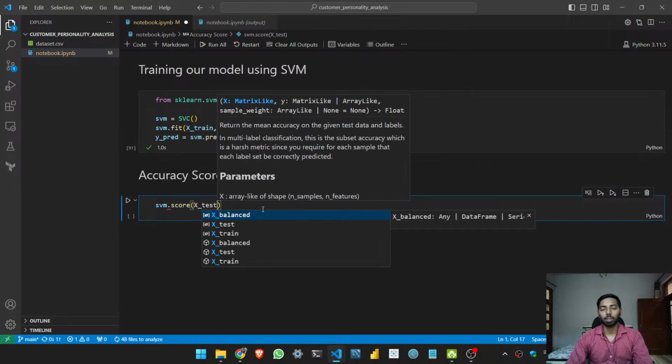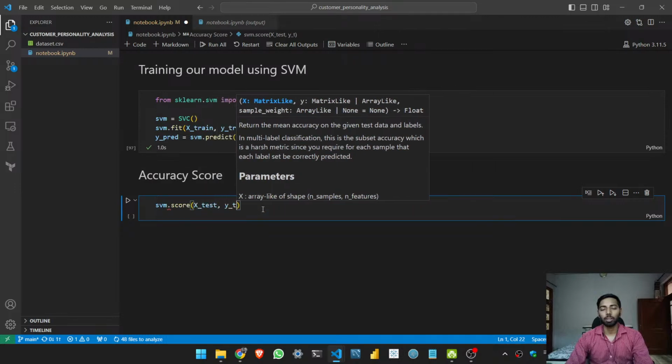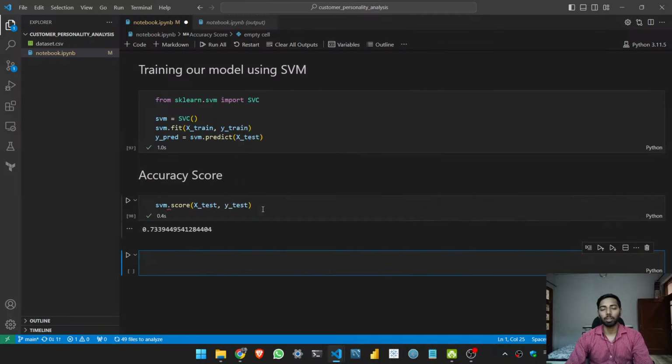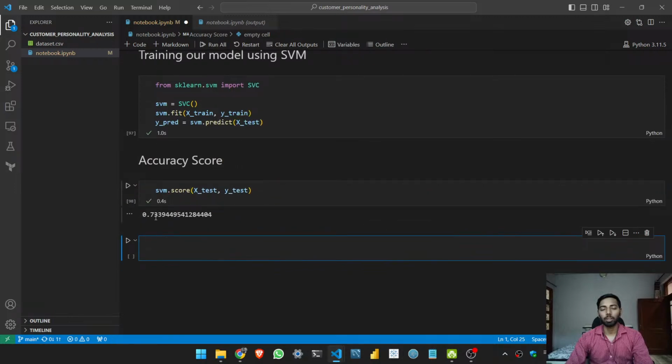Here we have to give X_test comma y_test. Here we are getting around 73% accuracy score.